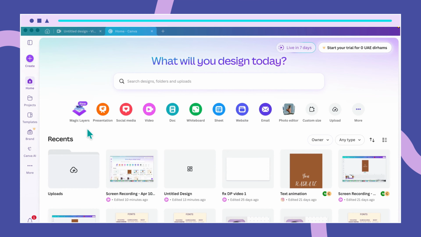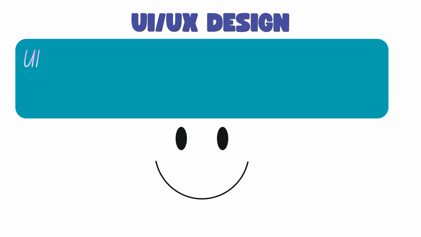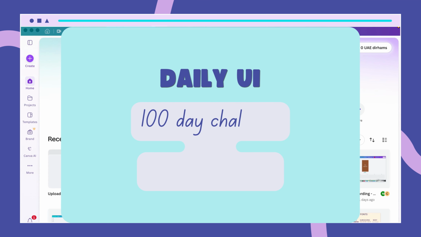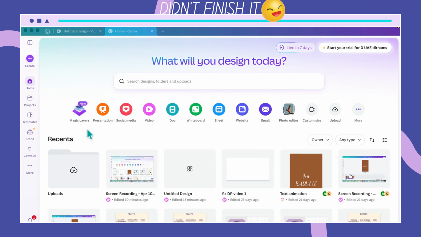So, first up, I'll be going back to a time when I thought I was going to become a UX UI designer. And I hopped on to the 100-day challenge. I fell off, but that's not what this is about. I found my checkout page design and it's a flat image and I want to make changes. Don't know where the old file is, so that's a problem. But now with magic layers, I can take it apart and re-edit the elements and make some much needed changes, I'd say. So let's bring in that image.